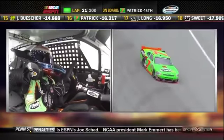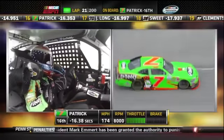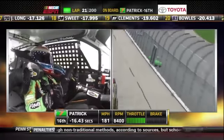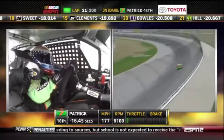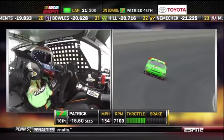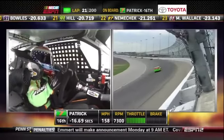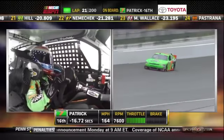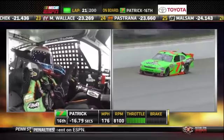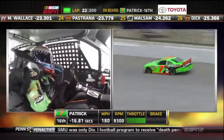DJ, what can she do before this pit stop to help out that race car with her line? Yeah, Vince, that's a good question. One thing that she can do, it's hard to do as a driver, is make yourself go in the corner even higher. But if you can stay up there where you don't have to turn the wheel as much, you might roll out of the throttle and get back to it a little sooner where you can drive it off the corner more. So you're making that corner longer, and then you make the straightaway longer by getting in the gas sooner.